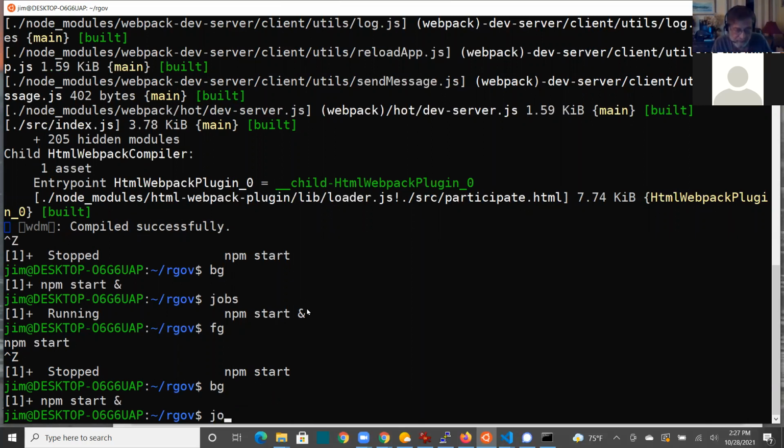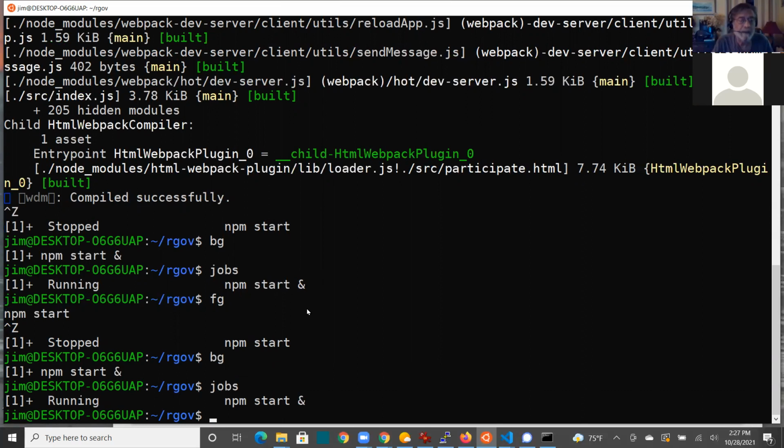Okay, and then jobs just shows me the background jobs. Does it still auto refresh by itself in the background? Yes, but it'll mess up my screen, but that's okay. It doesn't hurt me. In other words, it's going to display the output when it updates.